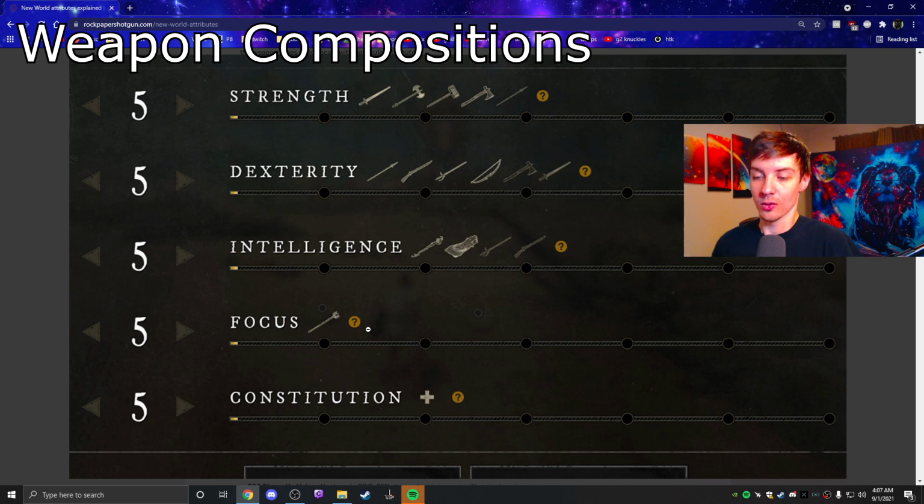So we're going to skip over the life staff. If you're making a healer build, obviously focus is going to be your primary stat, but you can't really make a composition that makes sense in the way that I'm explaining it now. So we're going to ignore those builds for now, and we're just going to talk about the rest of them. You're going to want to find 2 weapons that both scale off of the same attribute of one of these 3. So when we're talking about weapon compositions and what you can expect or what you can build that makes sense, let's start with strength.